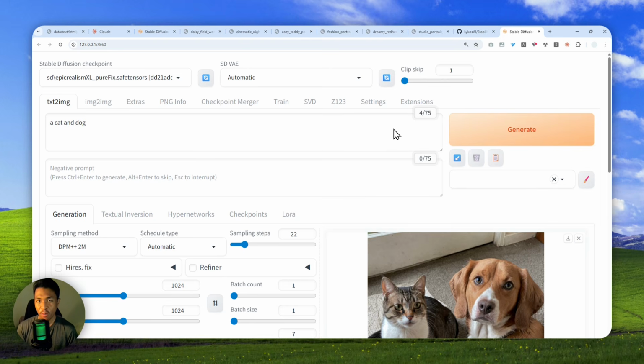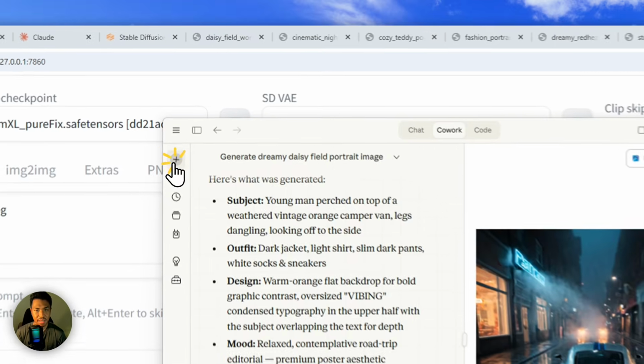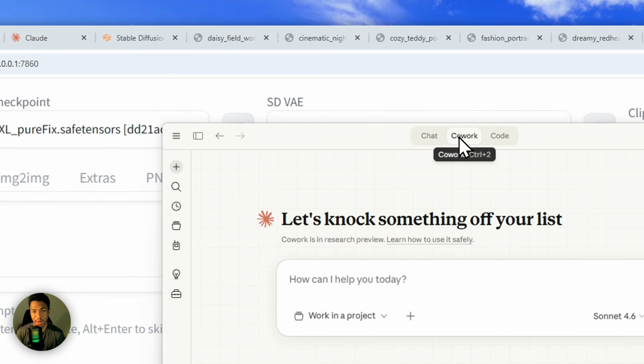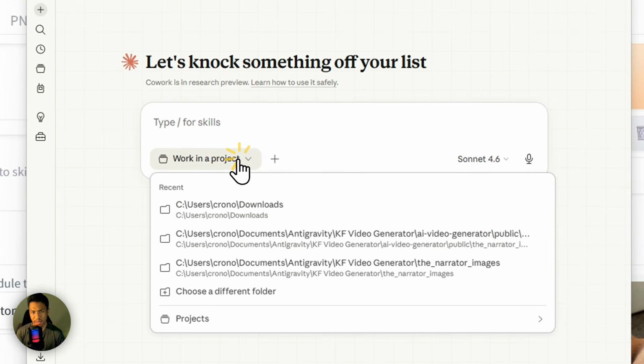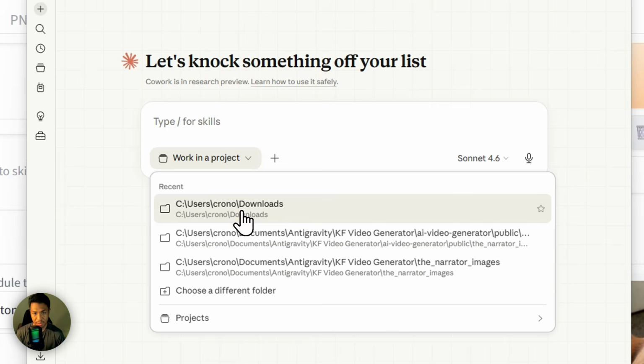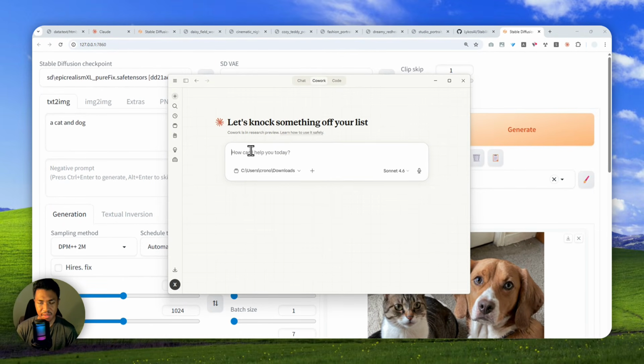Now we can open Claude AI, the desktop version of Claude AI. And I'm going to just start a new chat. And of course, make sure that you are navigating to the Cowork menu. That is very important. And then you can choose any project. Like in this case, I just want to use my downloads folder. Allow. And well, after that, you can send a message.